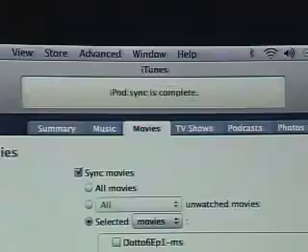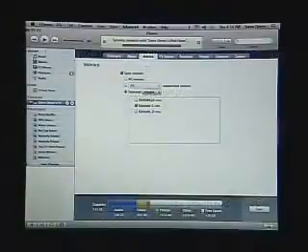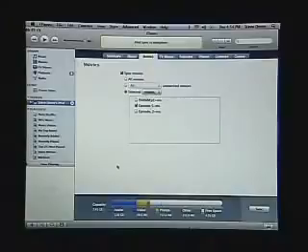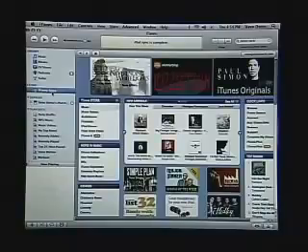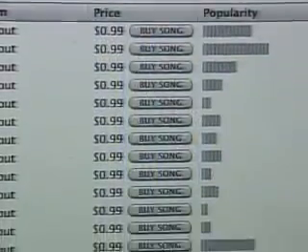It's a very elegant and simple process. So managing all of your content is easy using iTunes. Now, speaking of content, the iTunes Music Store is a place that you'll go to gain access to a lot of content. Here you can go to buy songs.